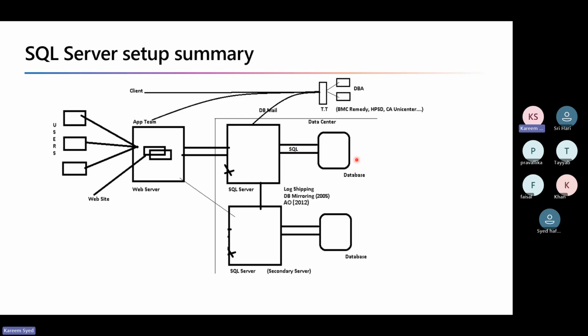Why? Because the data is there in the database, but transactions will not work. The application will not work. Yes, correct. Faisal, thank you very much. Tayyab, thank you. Khan, thank you. Why? Because the data is there, but if this SQL Server is down unexpectedly, then the application will not connect to this database, right? Yes, the application is affected. Say at 8 o'clock SQL Server goes down: the data up to 8 o'clock is there, but transactions will not work and the application will not work. That's why SQL Server should always be running.